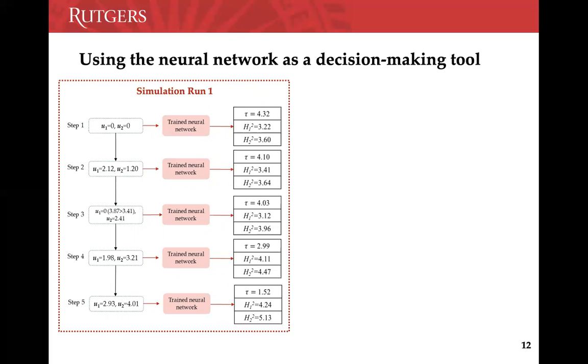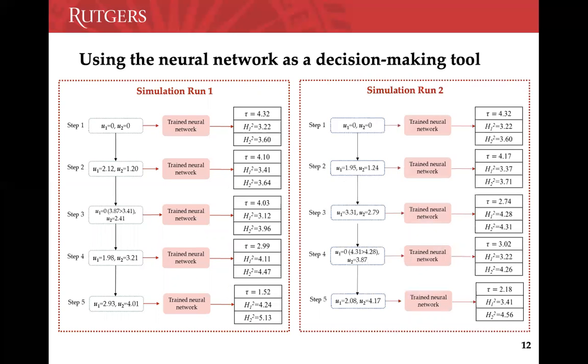But here, for example, in step 3, you can see that the degradation level of component 1 is greater than the unconditioned threshold from step 2. So it means we need to replace component 1, and then we feed 0 into the neural network and continue the process of finding the maintenance decisions.